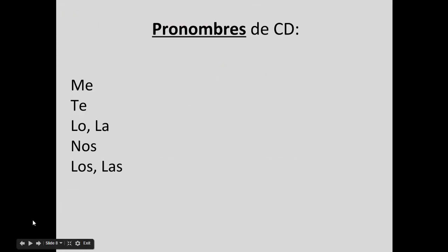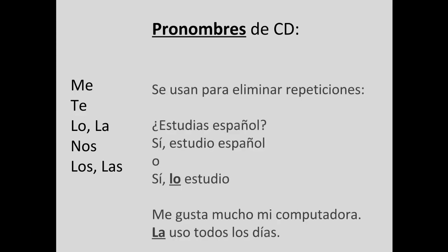After you have done that, let's talk a little bit just about the direct object pronouns. On the left, here are the direct object pronouns that we can use. Me, te, lo, la, nos, los, and las. In this segment, I'm going to focus mostly on lo, la, los, and las, as they are the most common direct object pronouns used in the Spanish language. So, as you know, lo stands for masculine singular nouns, la, feminine and singular nouns, los, masculine and plural nouns, and las, feminine and plural nouns as well.